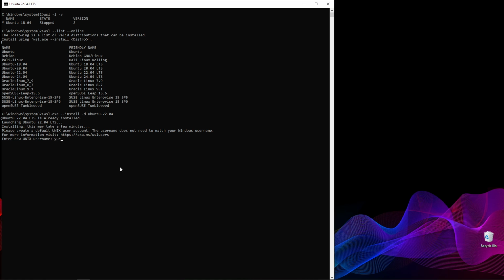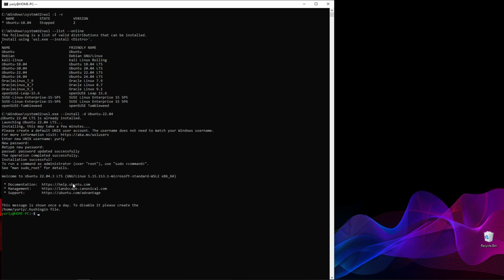So this is where I'll create my Ubuntu WSL username, and it will ask me to create a password. This will be your WSL password anytime you want to change settings in it, run superuser commands. Don't forget this password. Whatever you type in and whatever you confirm, write it down somewhere, put it in a text file. Don't forget it, because if you forget it, you have to reinstall, basically. And you might lose, probably will lose, information, work that you've been working on. Everything should work successfully, and it should launch me into version 22.04 once it finishes this up.